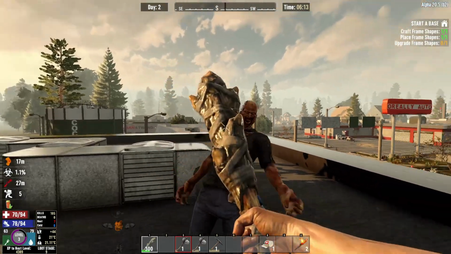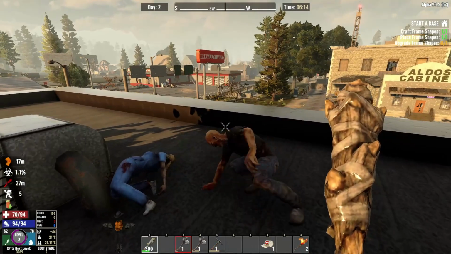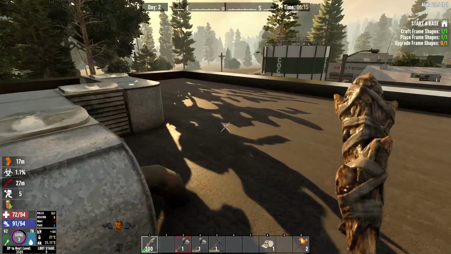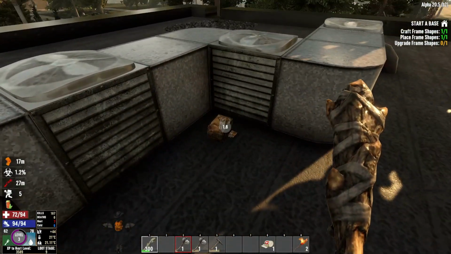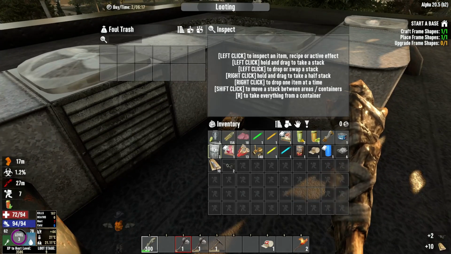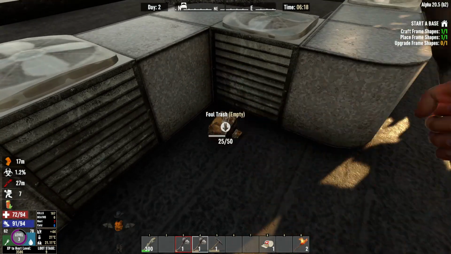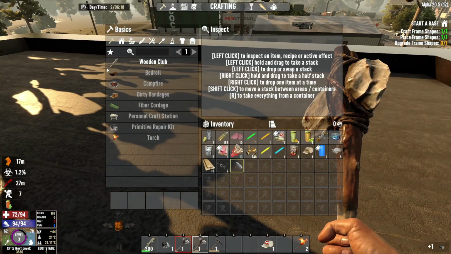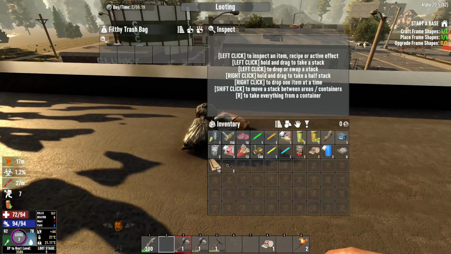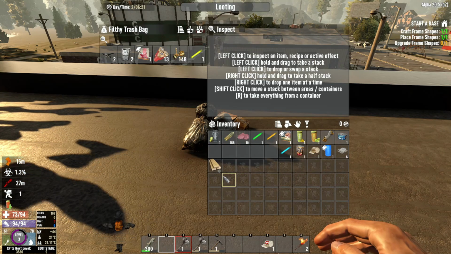This is my solution for a temporary base. There you go. You go down. And we have even here some foul trash bag. Beautiful. Can I place? No, I cannot. I have to pick it up and throw it on the ground again. There you go. You cannot use the containers to store stuff on Ravenhearst. There you go. And throw some stuff inside. Beautiful.